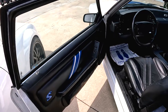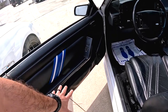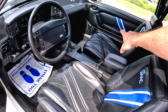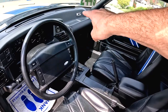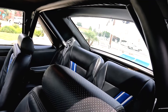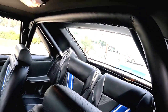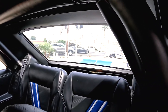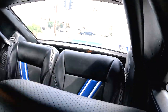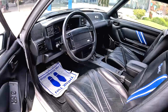Everywhere from the door panel — the custom upholstery and embroidery there, the custom pocket they made, the door speaker pod, the leather all throughout, the center console — the dash has that dash plaque over there that designates it number 50. One of the things I love about this interior is the roll cage. They installed the roll cage and then leather-wrapped it. It's a very, very nicely done roll cage. Honestly, even some of the modern stuff I don't see done this well. Such a properly done setup.